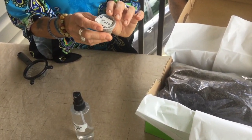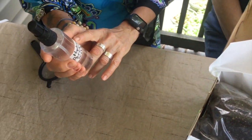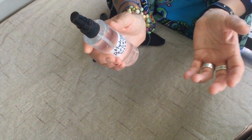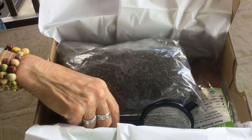A little bit of kelp, because that's what you put at the bottom of the pan when you're making the sprouts. And then we always have to use the hydrogen peroxide and water for when they're starting the sprouts in the mason jar till they even put it in the pan. And in this box will also be the recipe on how to do it, step by step. One more thing, a nice little extra gift. We got the strainer. So there you go.